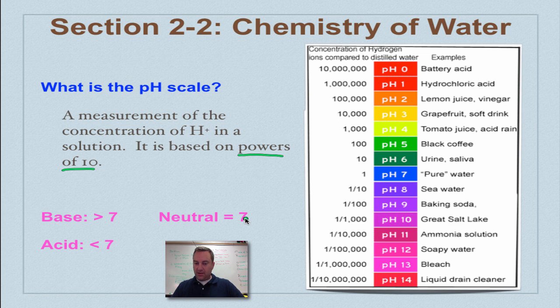Now, the number seven in the middle is going to be neutral. Now, what neutral means is that the concentration of hydrogen ions, and we're going to use brackets. Brackets come from the world of chemistry, and the brackets simply mean concentration. So I want you to make a note of this in your notes. Write this down. Brackets equal concentration. So it's going to make it possible for you to not write out this really long word that concentration is.